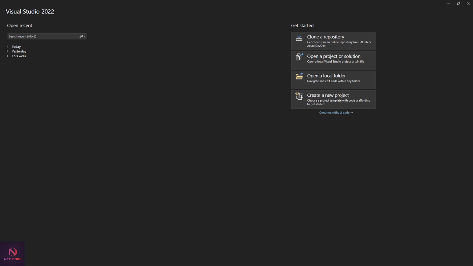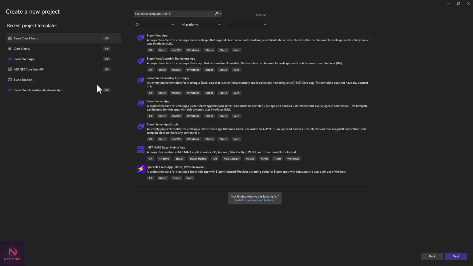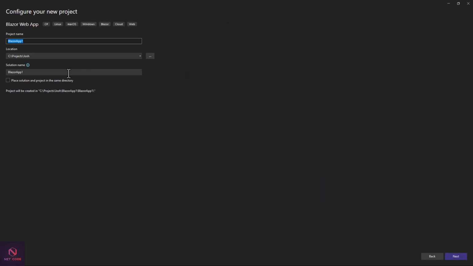Now this package, you can use it for any of the interactive modes. Talking about server, WebAssembly, or auto. You can use this package across all render modes. So let's see. You're going to create a new project in here, and it's going to be a web app. And I'm going to name it Demo Netcode-Hub DataGrid because that is the DataGrid that I created.